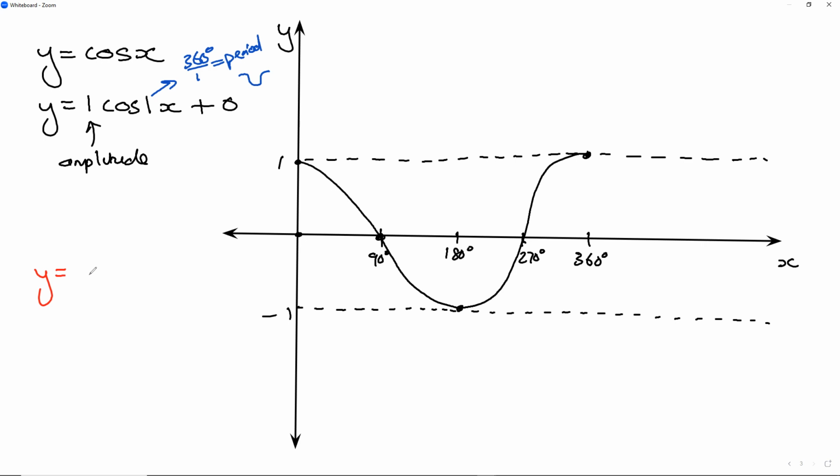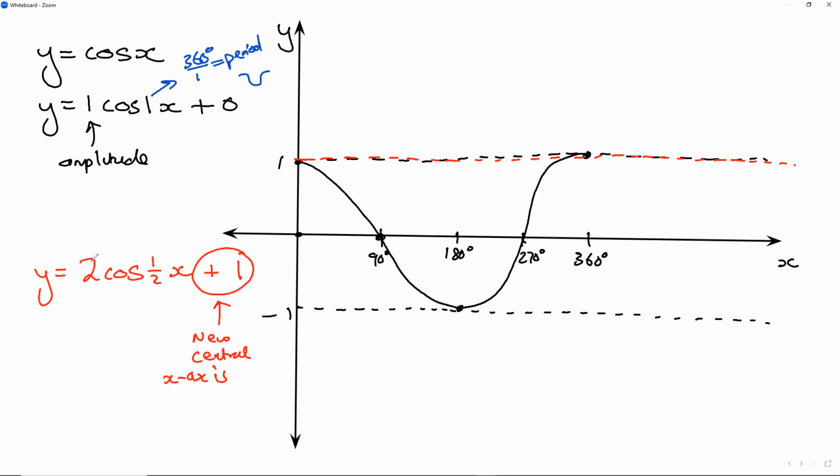We've got y is equal to, let's make it 2 cos, and let's also make it half x, like the previous example, and let's plus 1. It's not complicated too much just yet. The first thing I'm going to do is start from the right-hand side here, and that is going to be my new central axis, x-axis, you can call it. So that means that's going to be the new point where the new graph is going to cycle around.